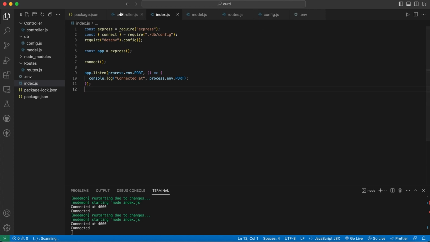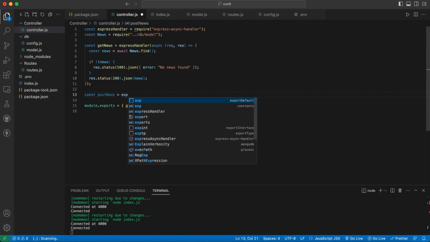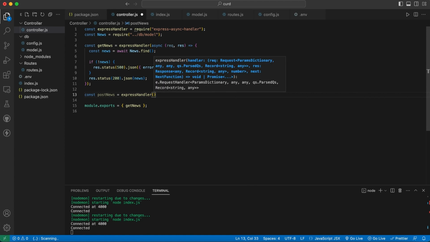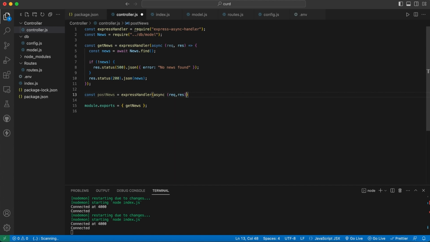So to do that, let's say const postNews, an express handler, and first thing is async, request and response.